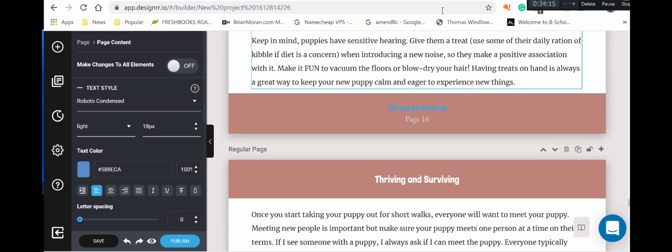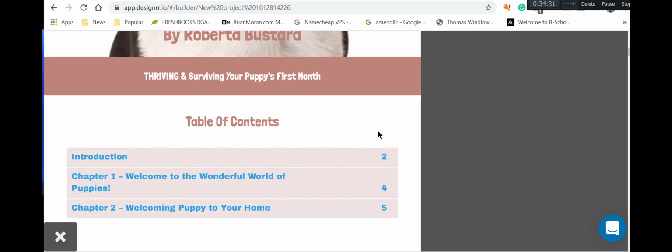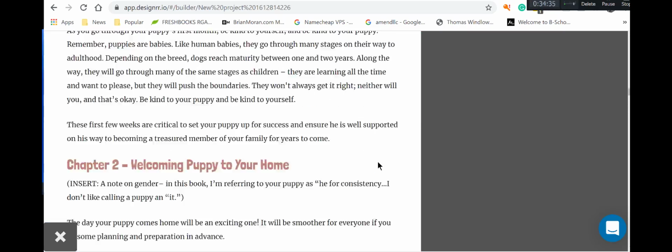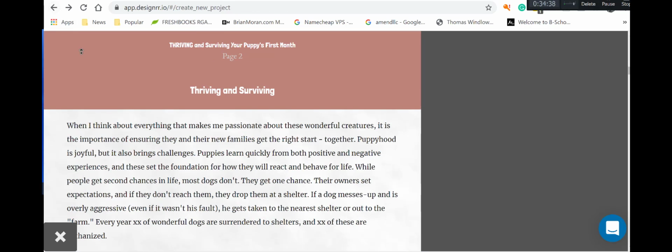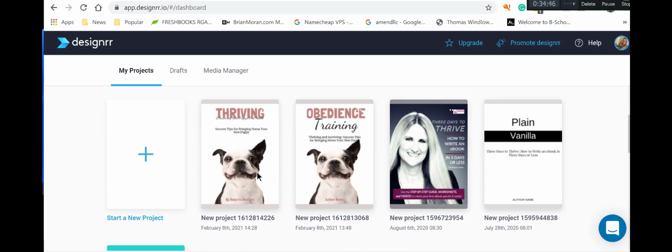Okay, so I'm going to save this. So we're going to push save. Project save, and I'm wondering, this must be a preview. Oh my gosh, this is going to be so cute. I'm so excited. Okay, so that's just a preview, but I want to show you what this will look like as a flip book. That's even more fun. Okay, so my project. Hopefully it's still there. Okay, this is the new one.